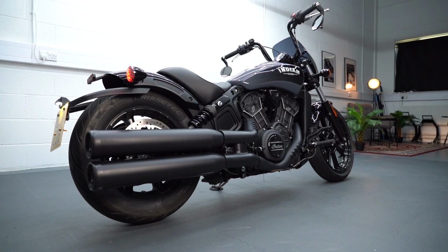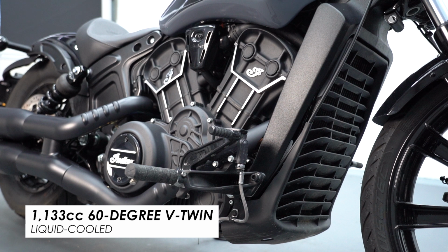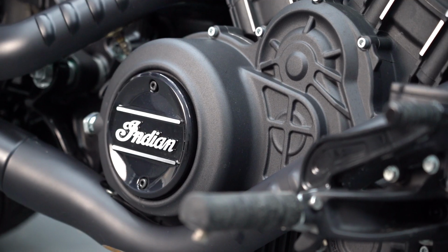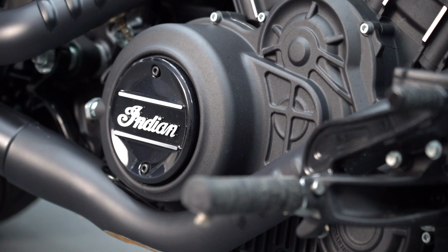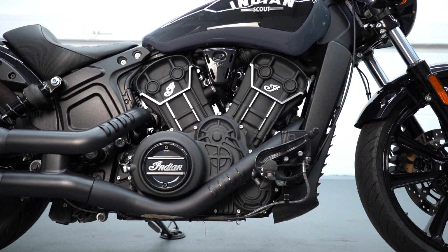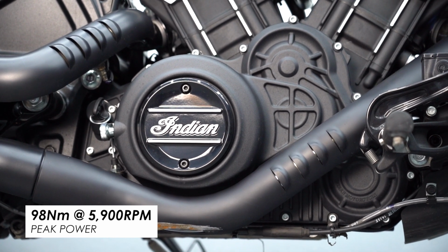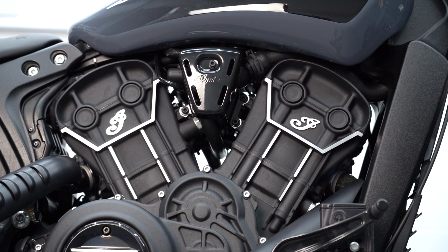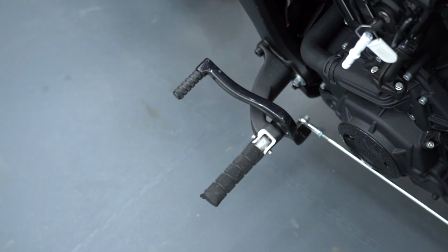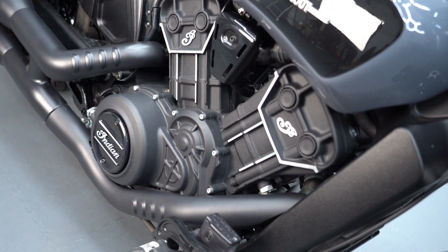Now kicking off with the engine, we've got their 1133cc liquid-cooled 60-degree V-twin. It's a relatively modern architecture that allows it to rev up nicely and make a respectable peak power of 100 horses. At the same time, it still maintains the sort of gutsy mid-range that you'd expect from a cruiser, with 98 Nm of peak torque made at 5,900 RPM. Other than that, it's pretty simple. There's a 6-speed gearbox and a traditional clutch, so no slip assist or anything like that, but for cruiser riding, one could argue you don't really need it.